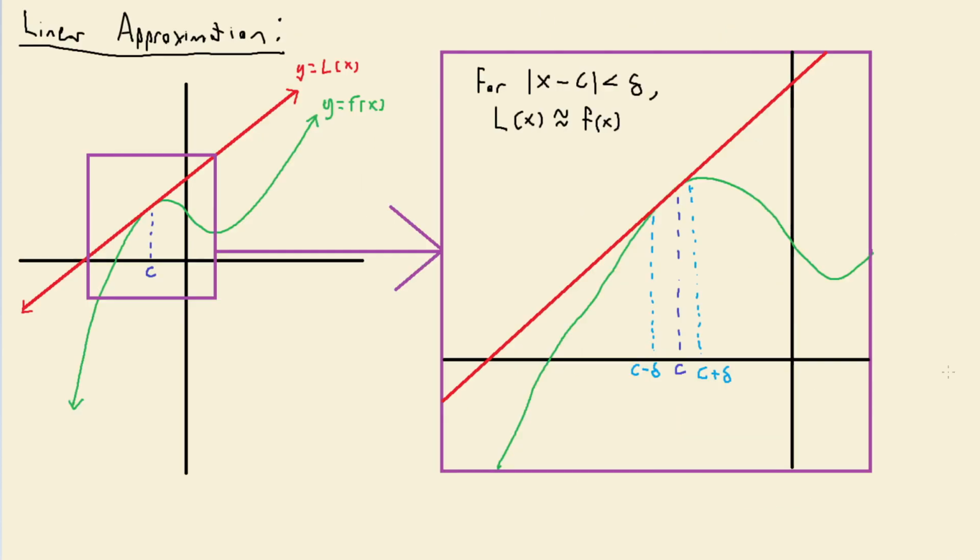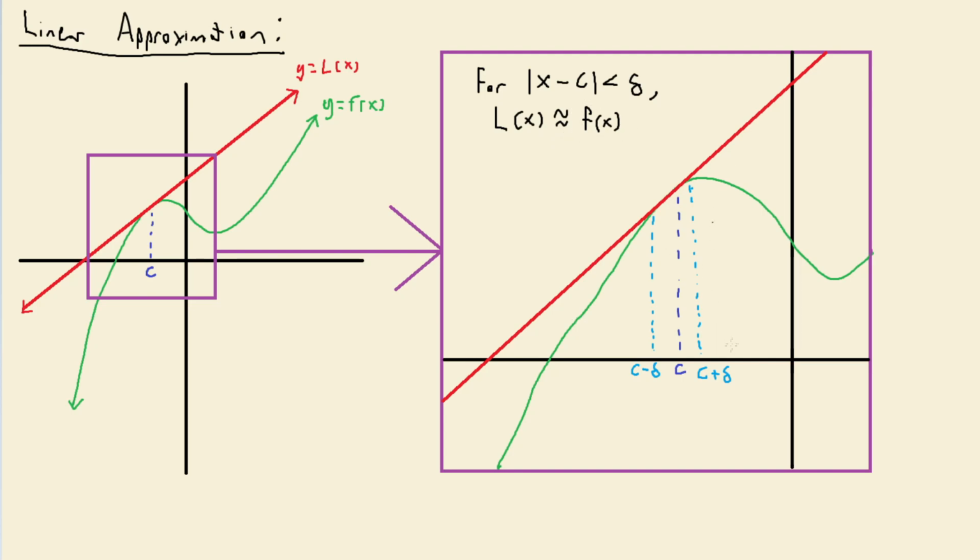And here, just to give a little bit more geometric intuition, I've blown up this region around the point x equals c, and you can clearly see that there does indeed appear to be some range of x values. Here I just wrote that the absolute value of x minus c is less than delta, which from our limits you would recognize is just the neighborhood of x values within delta of c. There appears to be some place where the behavior of this tangent line, L of x, is approximately equal to the behavior of the function, f of x.